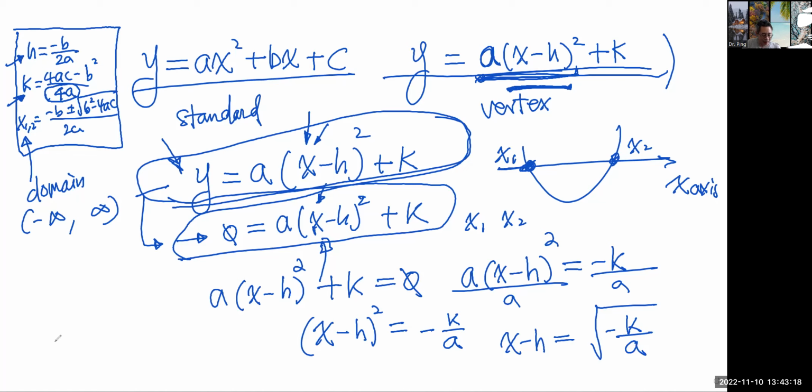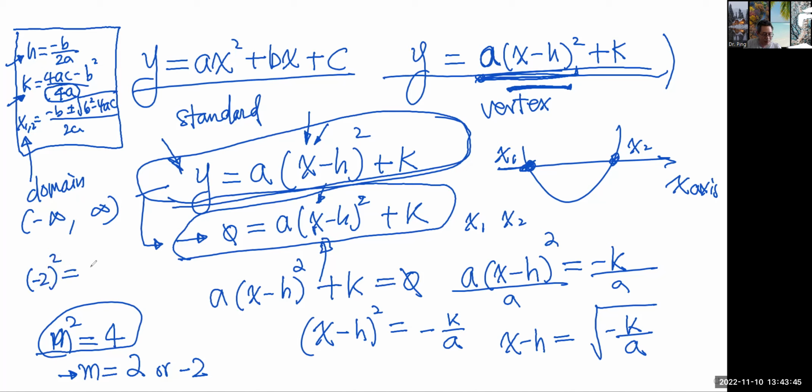For example, if m squared is 4, then m can be 2 or negative 2. When you take the square root on both sides, the variable could actually be two different, opposite numbers. It comes down to the fact that a negative squared is also positive, and a positive squared is also positive. So therefore, we write plus or minus. It just means we have two: one is plus, one is minus.